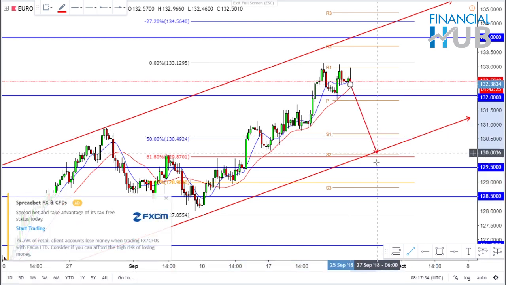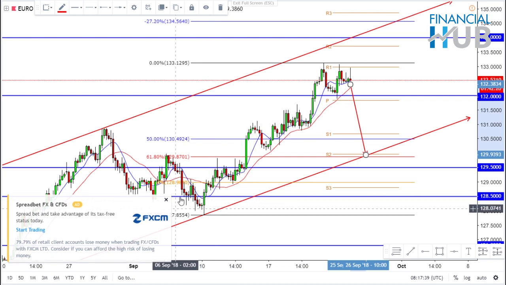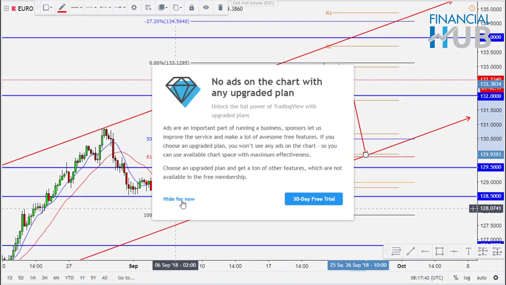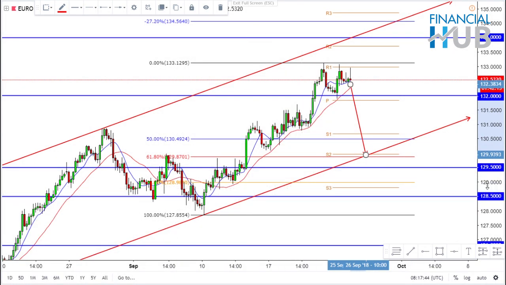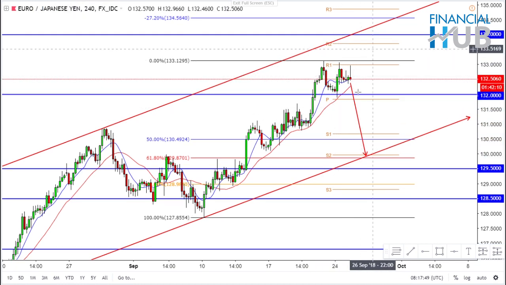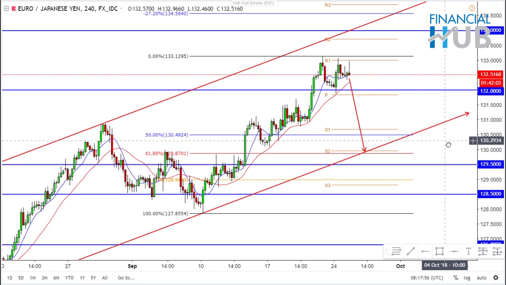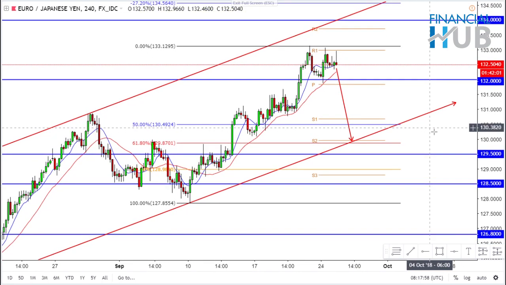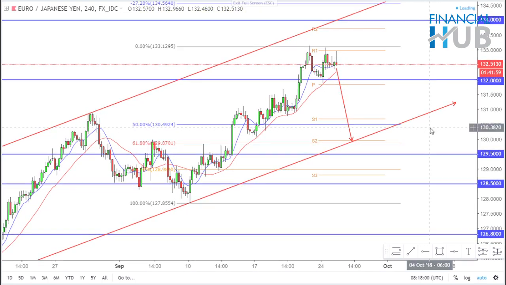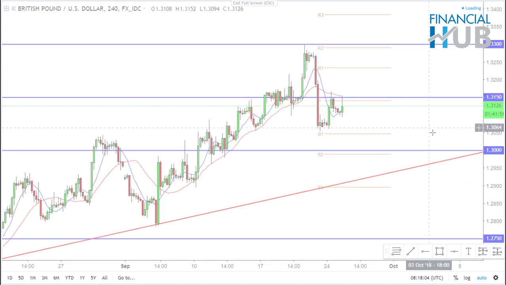So we could maybe see a pullback to these levels. And I'm already short on the lower time frames, but I won't show you my setup on the 1-hour time frame. I'm expecting a quick fall of the markets perhaps tomorrow after the Fed makes their decision. So as you can see, the MAs are almost crossing over, and we're clearly rejecting around here. So perhaps some downside momentum towards the 130 or the 130.5 region.